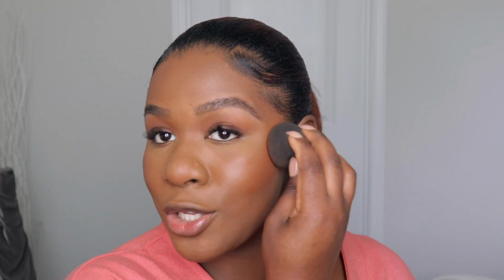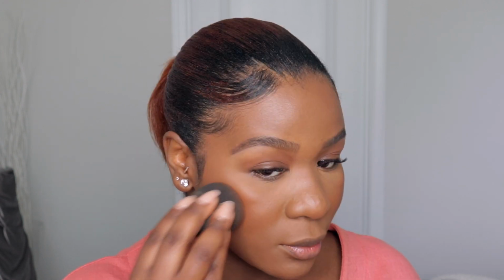Okay, so what it's gonna do is add a little bit more of a bronzy orangey tone to the skin, and it looks so natural. So I'm gonna go back in again, tap, tap, tap, and then bring it onto the apples of my cheek. So I hope you guys can see the difference with this. This is what this side looks like, and this is what this side looks like. It just adds a little bit more of an orangey tone to the skin.